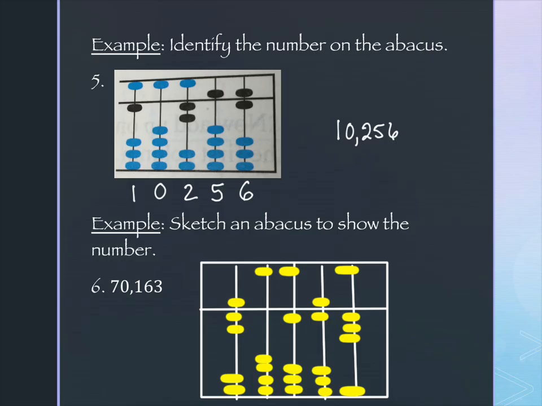This is a physical object. They slide up and down is what they really do. Like you would put them flat if you were looking at this, and you'd slide them up and down. Yeah. Okay, any questions on our abacus?